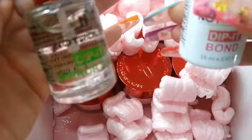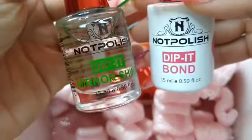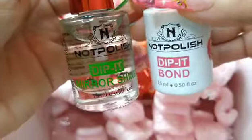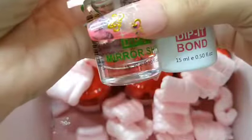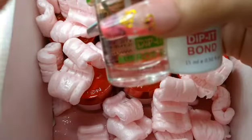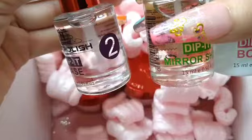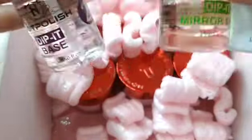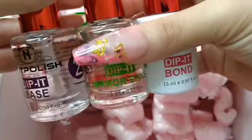So here, okay, we have the Dip It set. And I love that they do number it, because I never, ever tried any Dip It kits. So here we have these.